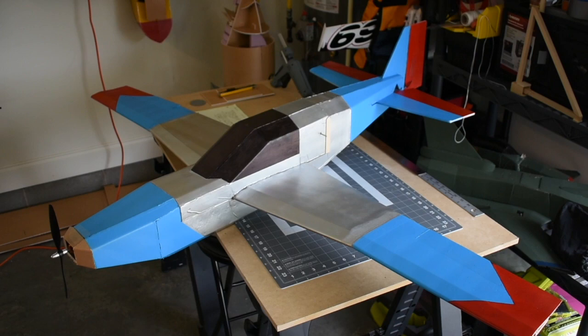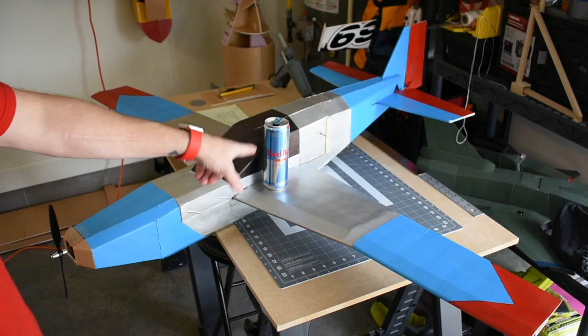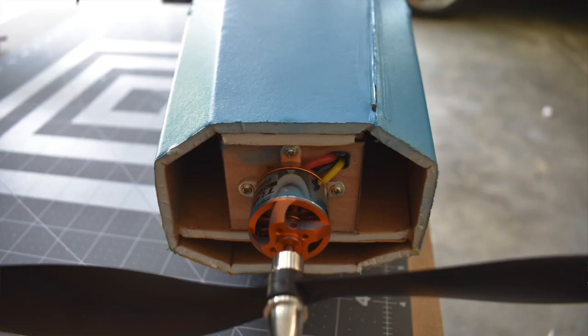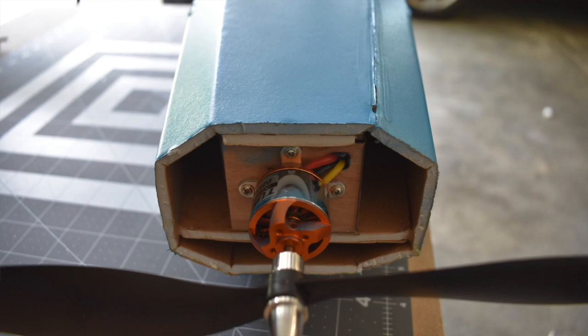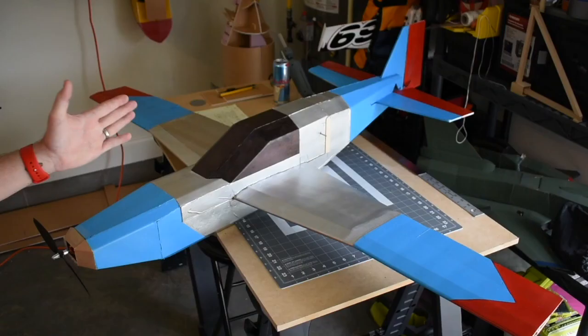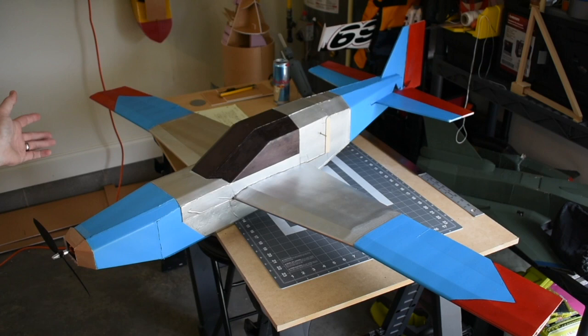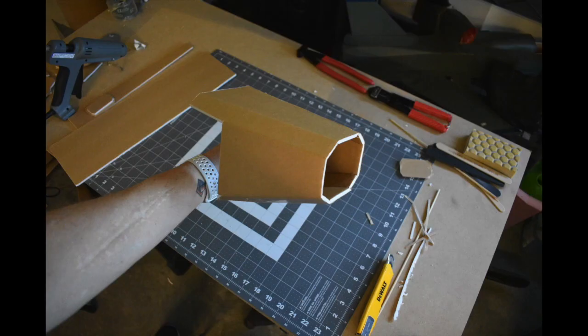I'll address the paint job first. I used a Red Bull color scheme, and you might be wondering why the blue is a little lighter — the reason is because I drink sugar-free Red Bull, which has the lighter blue on the can, so I based it off of that color scheme. I put a 1000kV motor with a 10x4.5 prop on it. This unpainted piece was something I added recently to help streamline the nose, because before the nose was just an open hole that went straight into the body, which I thought was causing too much drag. It's just taped on right now — I still have to test it.